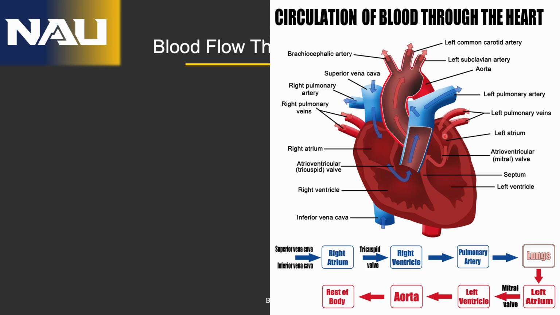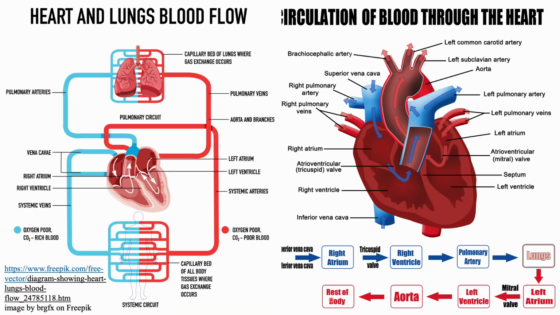The left atrium then pumps the blood through the left atrioventricular valve, or the mitral valve, into the left ventricle. The left ventricle then contracts and pushes the blood through the aortic semilunar valve, where it will move up the ascending aorta, across the aortic arch, and down the descending aorta. And then the blood moves to the rest of the body, and the blood gets used by the tissues, and we restart the cycle. Let's test your knowledge with a quick quiz.